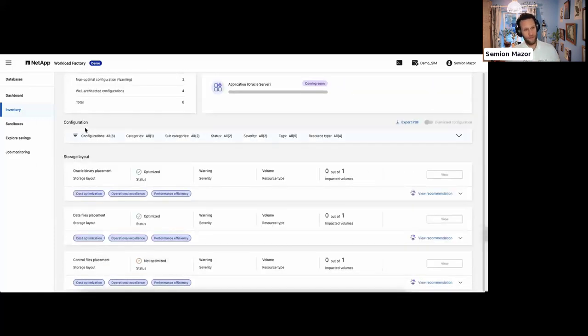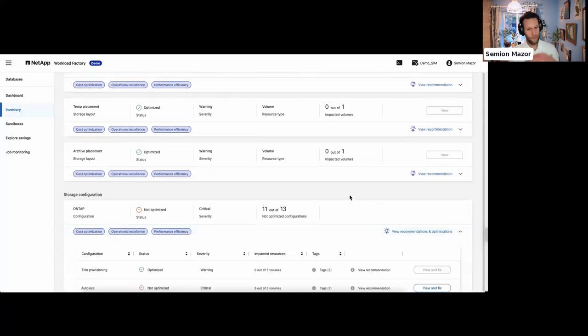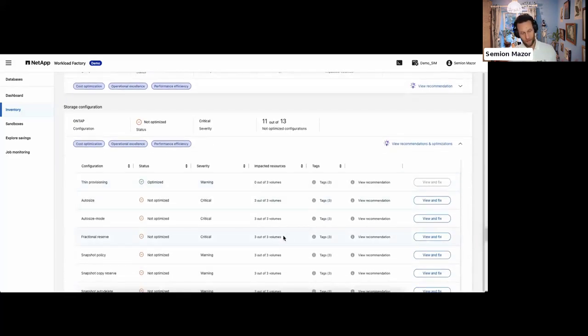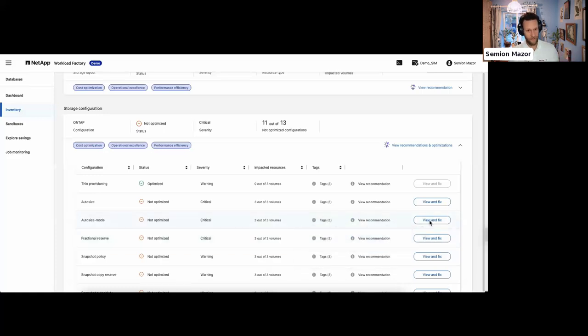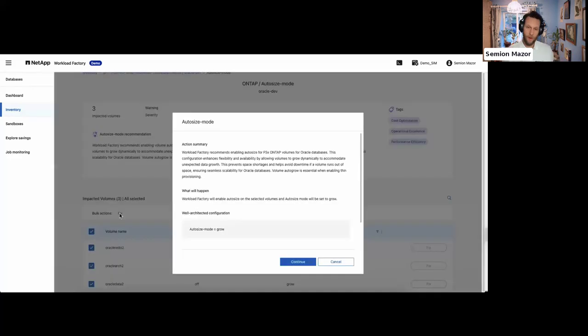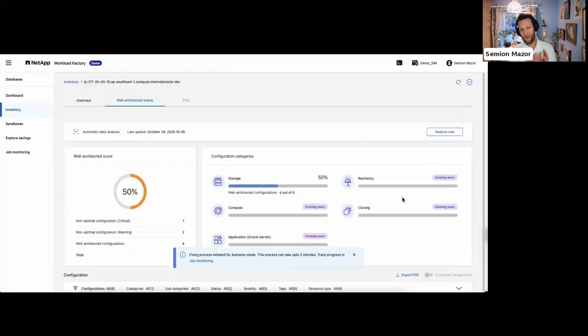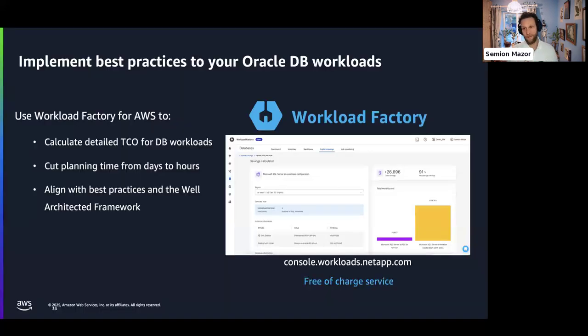So this is the most useful in our context for running a POC and making sure your POC is successful. So assuming you already deployed your FSx for ONTAP, running your Oracle databases and testing it around, there are a lot of best practices. You can go to different blogs or technical reviews or other places to learn them, but you can also go to Workload Factory, which will look at your environment, see where the best practices were not implemented, and will allow you to implement those in a single click. So this is a sneak peek into that. You're welcome to try it as part of the next steps from here.